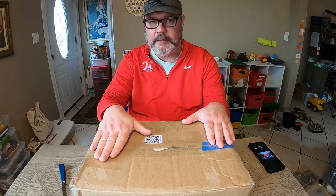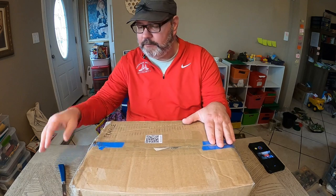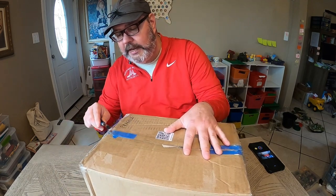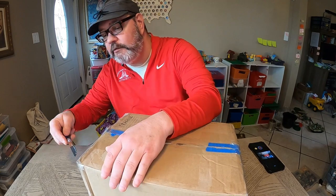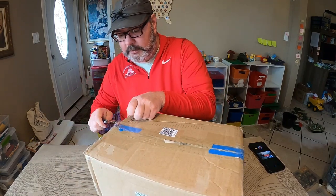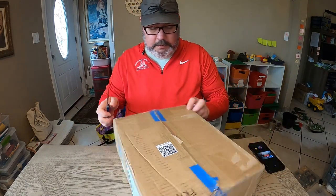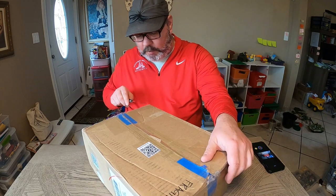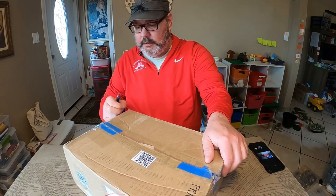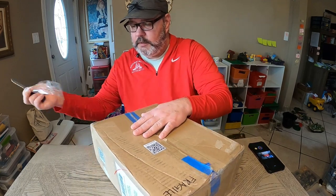Now I'm opening it for the first time really. I've only seen the item online but haven't looked at it in person yet. I have my knife here, and my son has seen me package things so he knows a little bit about packaging. He probably taped it as well as the person who sent it to me.